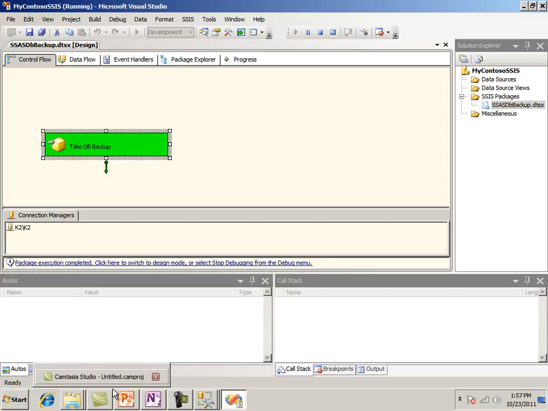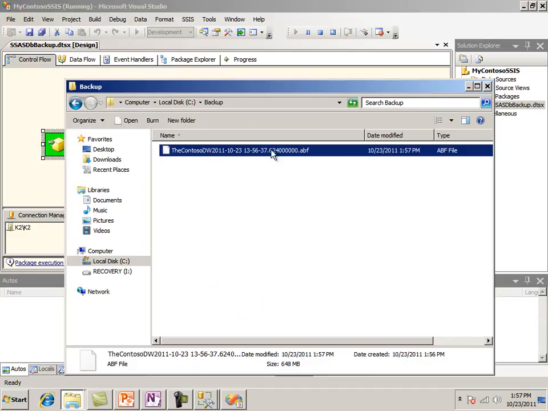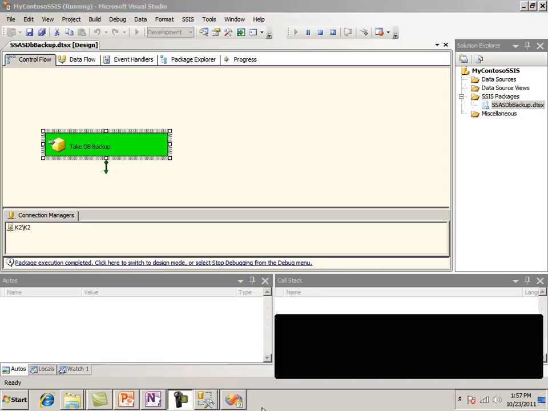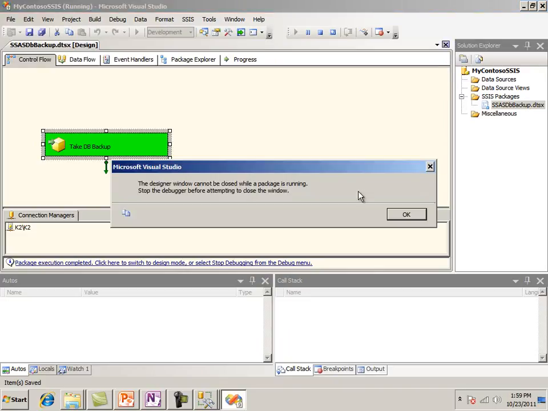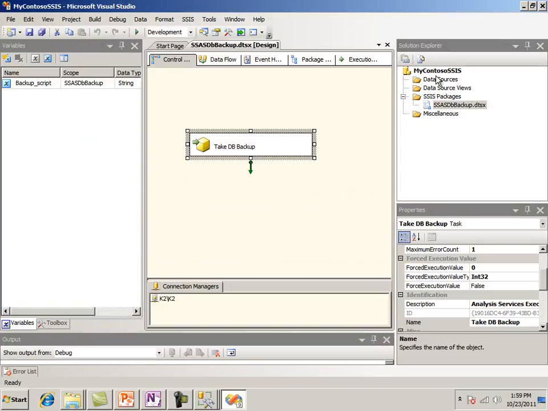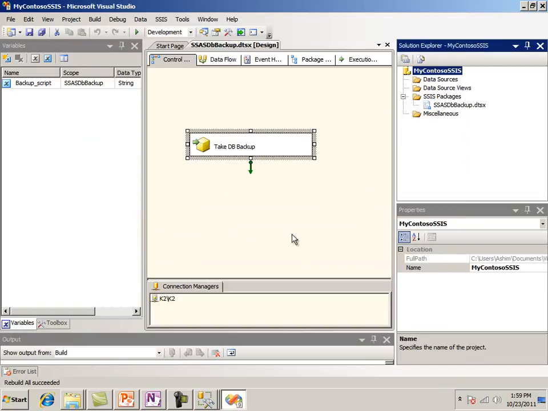Okay, so it's done. If you look at the backup, you'll see a backup file, which has the date and time concatenated. Okay, so our SSIS package looks good. Okay, we can stop, sorry. And then we can rebuild. And okay, this is our location actually.